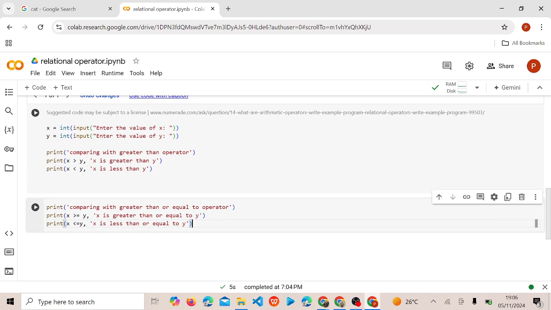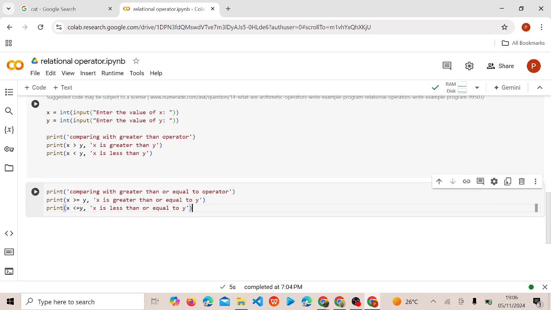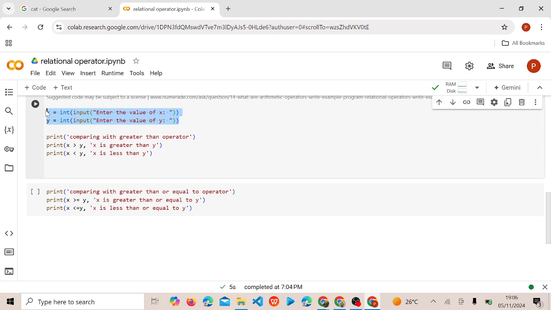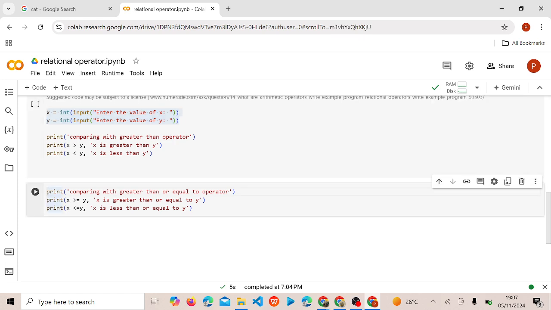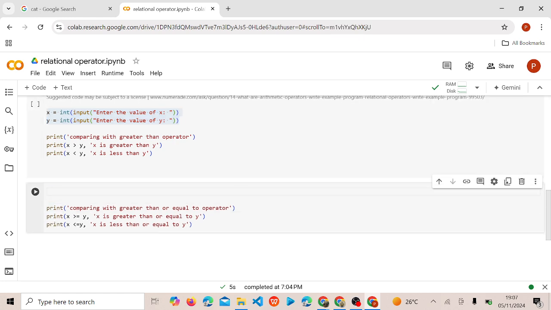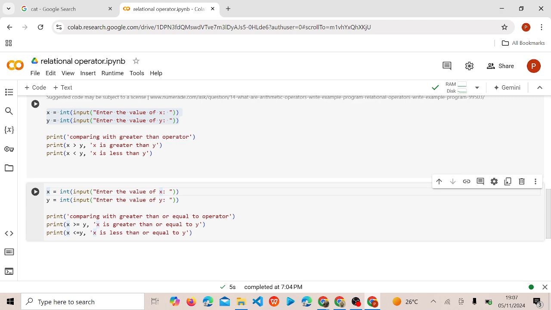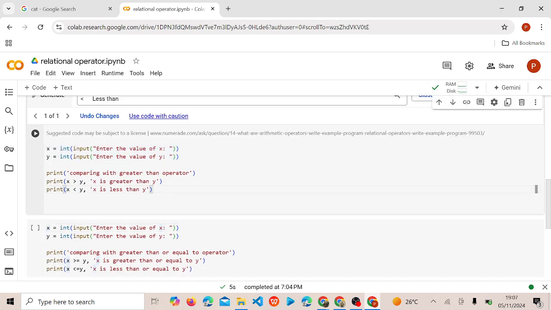Then we are going to copy these two to the next line, just like this. Perfect. So let us run this. Now the question we want to ask the computer is: is x greater than y, and is x less than y, you get. So let us run this.